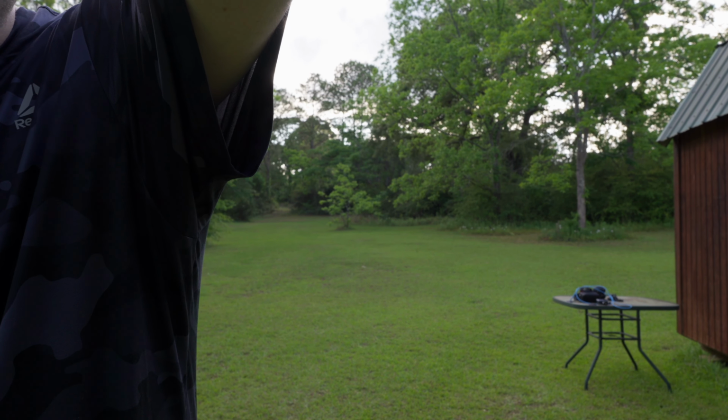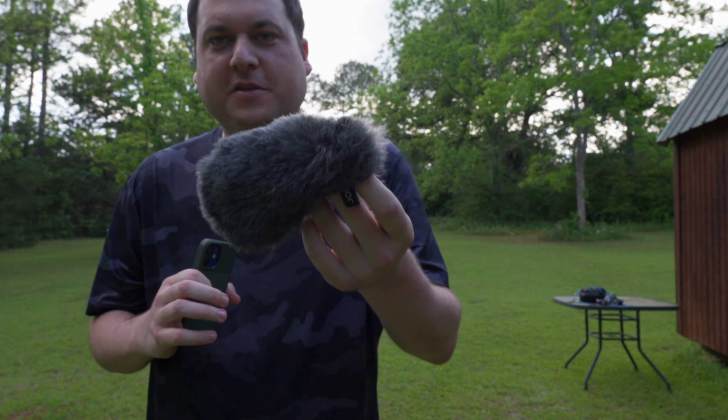Turn up 15 plus dB so you can see what that's like. Check 1-2. So if you're a little bit further away, it may help. Right now, there's no windscreen on here, so it does not come with a windscreen.